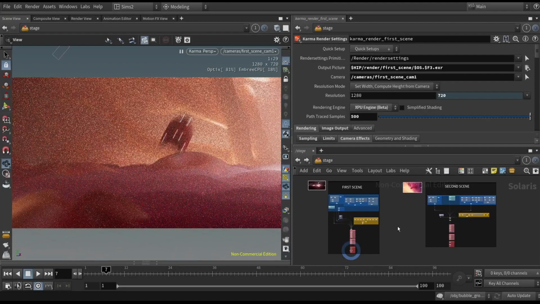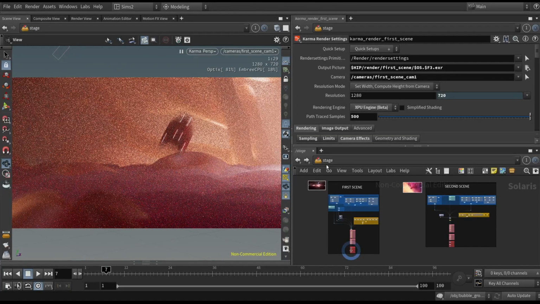So what about this project itself? This project will be split into three parts: modeling, then volume simulation, and the final one will be where we are currently located, which is a stage context. It will contain materials, lighting, and rendering.